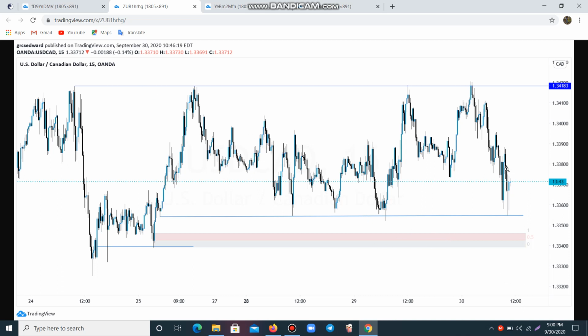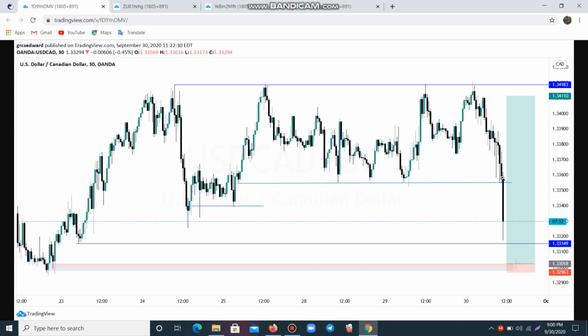So this one fell. Why did it fall? I don't know the reason why it fell, then this was the reason. You see, the market refused to mitigate only this block, but dropped crazy. So when I saw the market was dropping, I went to M30. I could find this block, the one that is down here, this institution candlestick. Then I said, okay, since there is this one, the market might come to this area, so let me watch how the market is going to play.